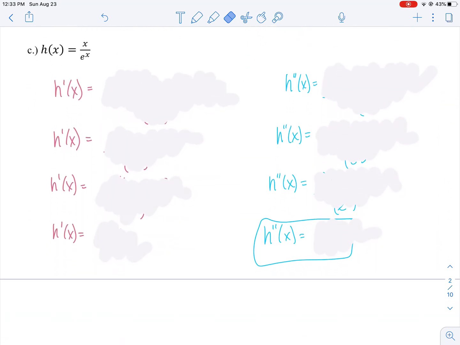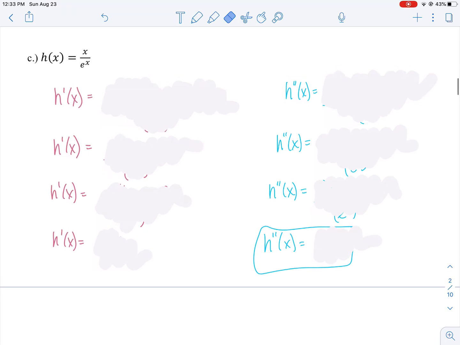All right, let's do one other one in this video where we're finding this second derivative. Look at this one. This one also has multiple derivative rules in it. Hopefully you have remembered all of your derivative rules from last chapter. What derivative rules do you think we'll use in this one? It looks like this is a quotient rule. I have a variable in the numerator and denominator, two functions being divided. So I have got to use quotient rule.